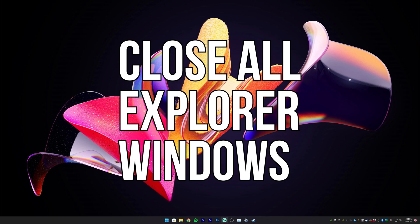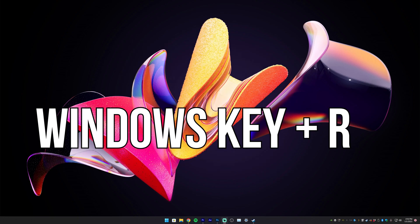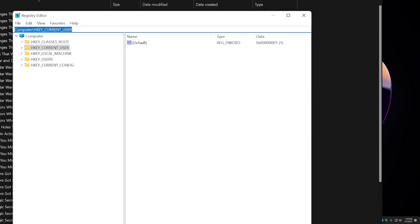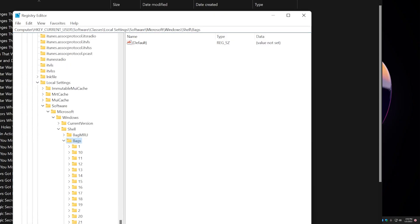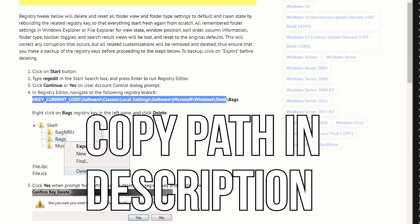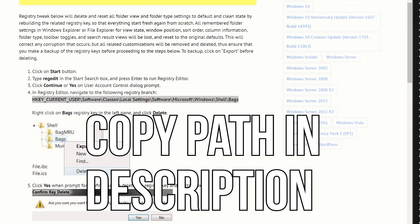The fix is not difficult to pull off by any means, but you will be editing system files, so be careful. First, we're going to open the registry because Microsoft hates us and everything has to be hard. Close all your Explorer windows. Type Windows key plus R to open the Run dialog. Type RegEdit, then press Enter. Each one of these folders is a registry key, and inside the registry keys are values and data. We're going to delete two keys — the keys that store folder types data — then we're going to add them back and enter a not-specified value for all folders so Windows never tries this again. Go to the description of this video and copy the path to our first registry key.